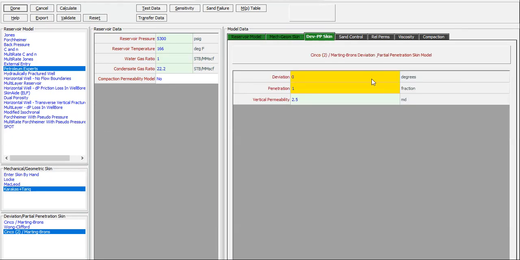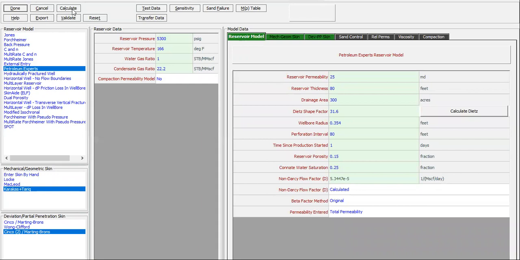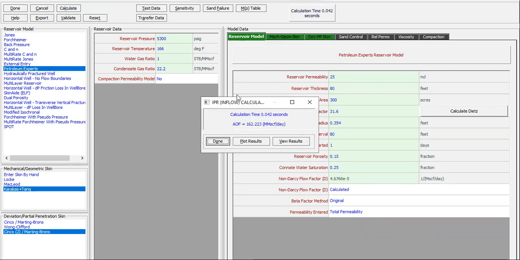Keep the deviation and partial penetration skin. Yeah, you can check this number. This number will be changed if I click calculate. All right, there. And now the absolute open flow is 162 million standard cubic feet per day.